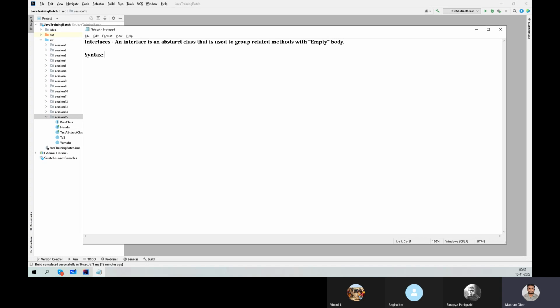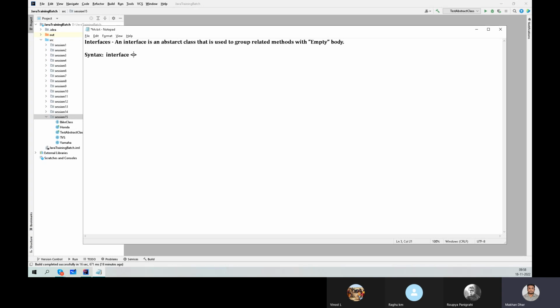Syntax of interface, how it looks. The keyword interface, then a space, then the interface name, or the class name.